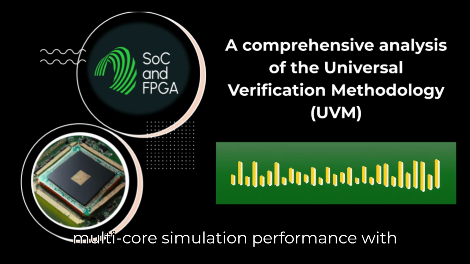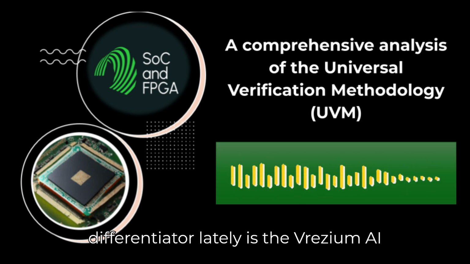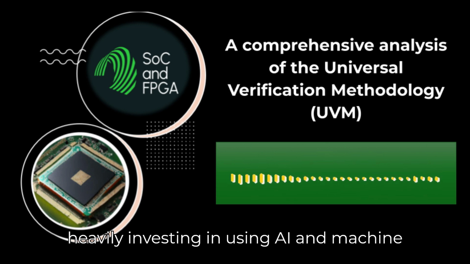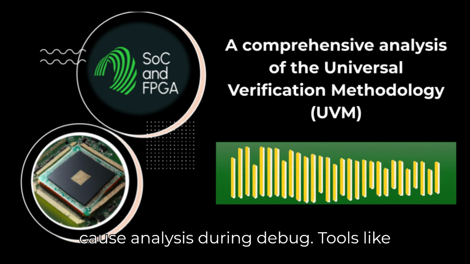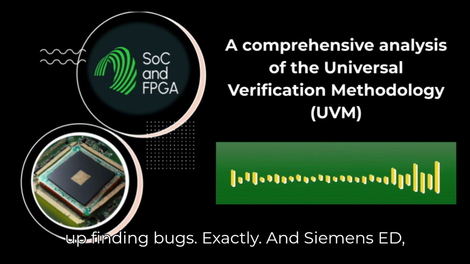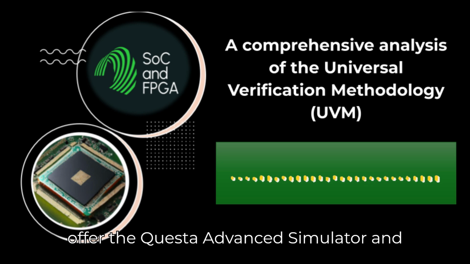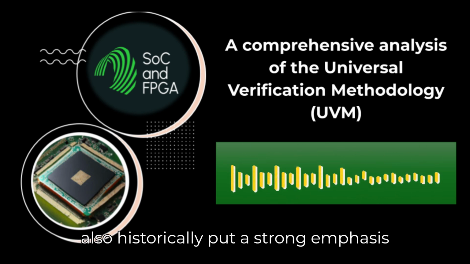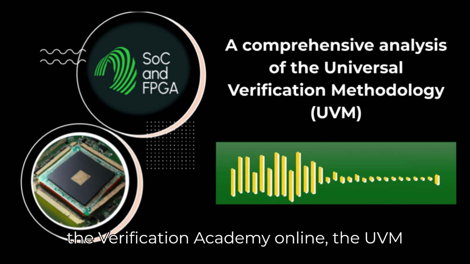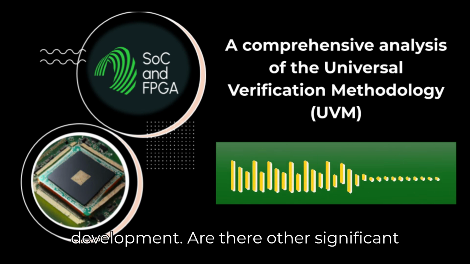Okay. Cadence pushes multi-core simulation performance with their Xcelium simulator. And their big differentiator lately is the Verisium AI-driven verification platform. They're heavily investing in using AI and machine learning for things like automated root cause analysis during debug. Tools like WaveMiner. Interesting. Using AI to speed up finding bugs. Exactly. And Siemens EDA, who used to be Mentor Graphics, they offer the Questa Advanced Simulator and the Visualizer debug environment. They've also historically put a strong emphasis on methodology and education. Think of the Verification Academy online, the UVM cookbook, and they have their own framework, UVMF, to help structure UVM development. Are there other significant players too?